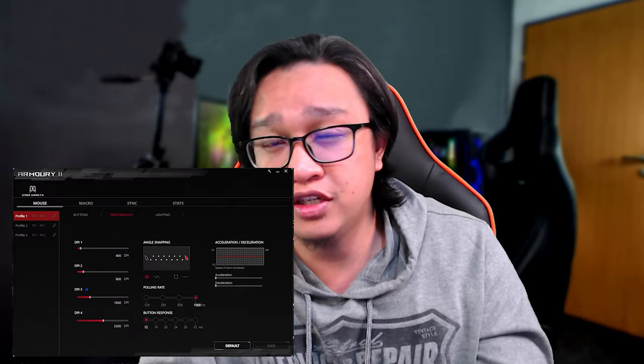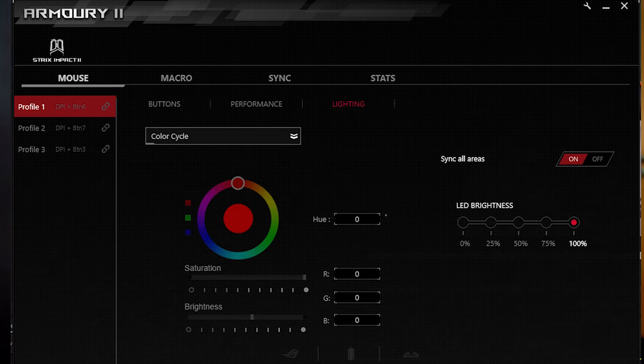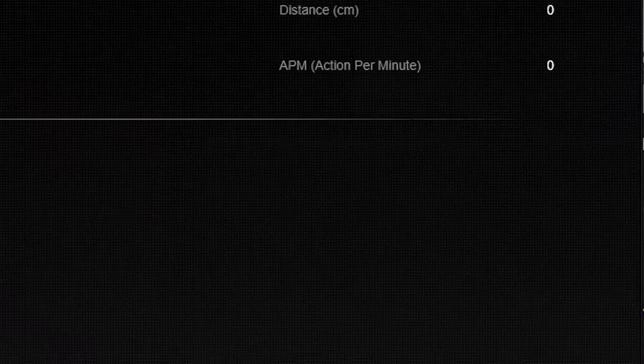The first one I just mentioned, the ROG Armory software, where you can customize the DPI levels, as well as the LEDs. Programming the buttons is also in the software, as well as the feature where you can record the number of clicks. All you need to do is go to the software and click that record button.